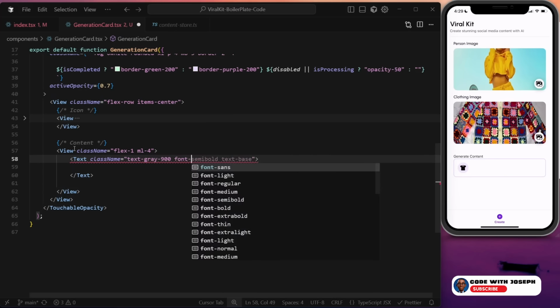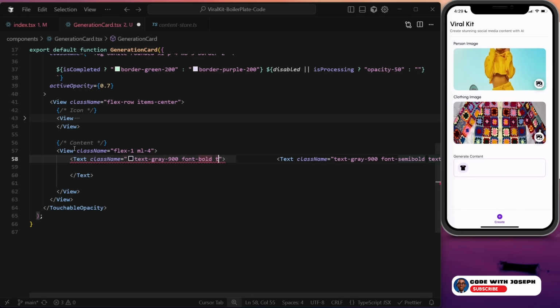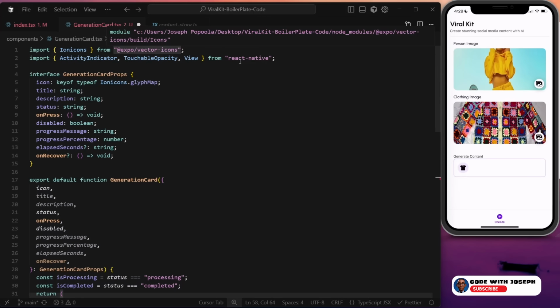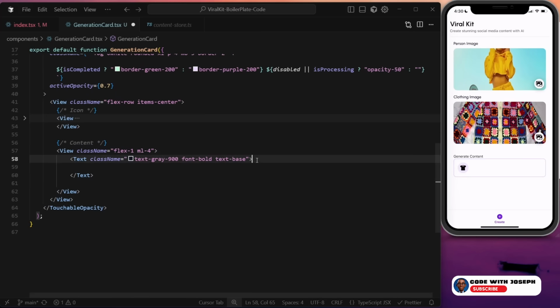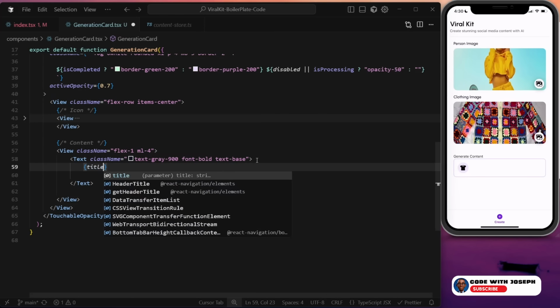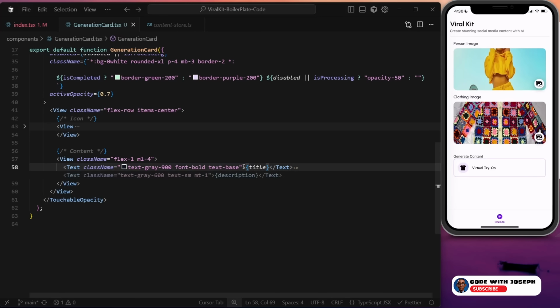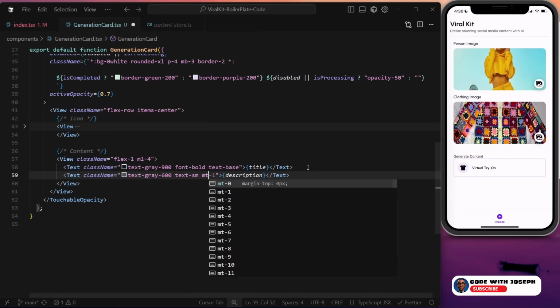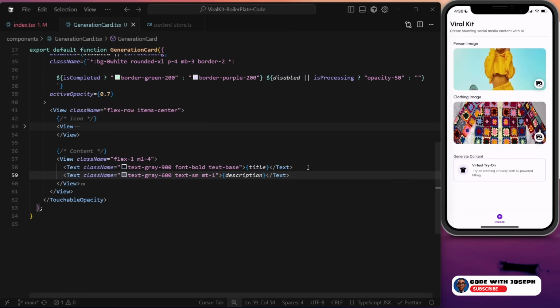All right, so let me bring in my text right away. So after this, right, I'm going to have file 2. As you can see, my file 2 right there. This also, I'm going to have my description right there. Text of small, margin top of 1. Cool stuff. Things are shaping up gradually.